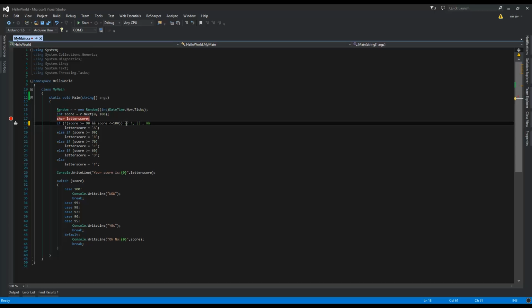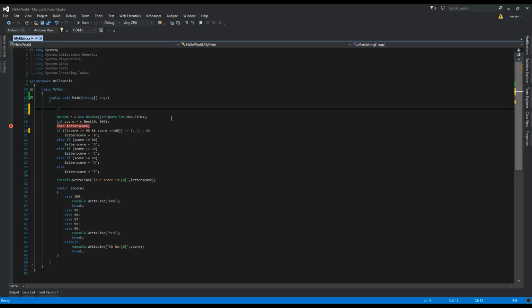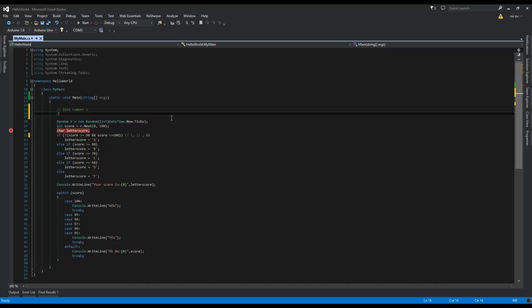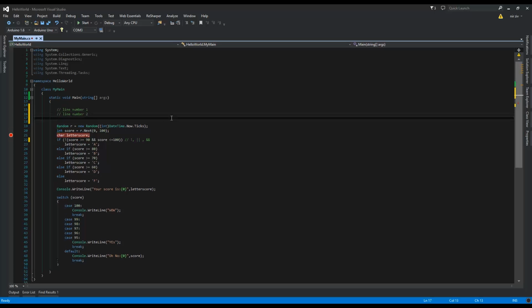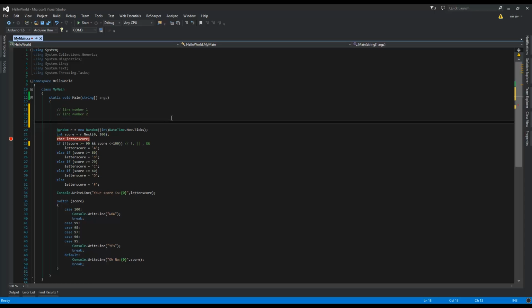What that means is the compiler is going to ignore it. So I can put gibberish over here just like this, and the compiler will say, well, I can ignore that, I don't need to compile it. If I remove the comment, now it will say, okay, I don't understand what you're actually trying to do over here, and it's not going to compile. So a single liner is just one like that, and you can do multiple lines with single-line comments. So I can say this one is line number 1, line number 2, etc.